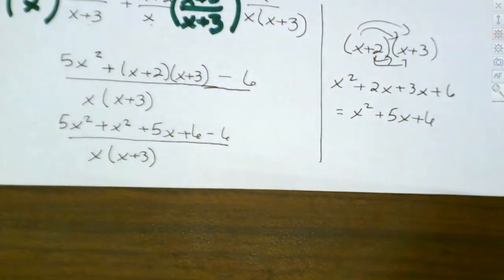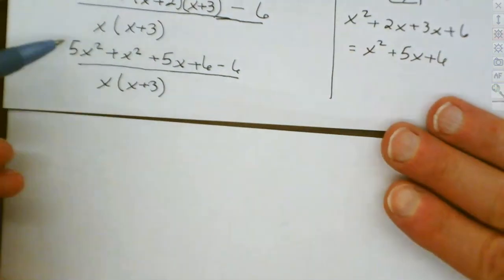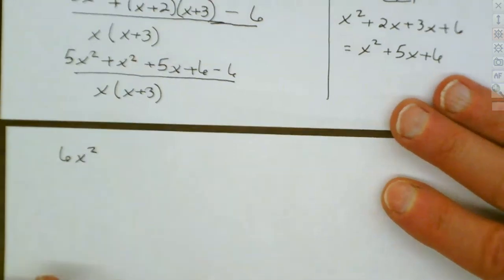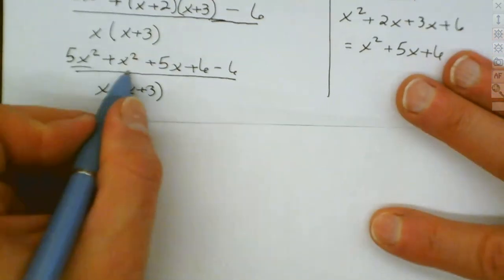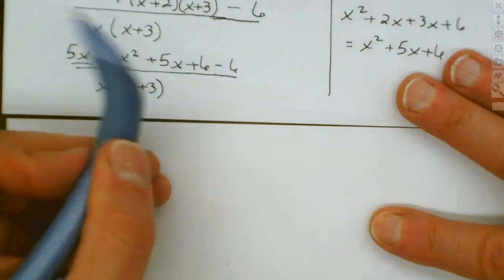Now, we should be able to combine multiple pieces together. Then we'll see what we're left with. And then we may have to factor it again. So let's see what's going to happen when I add these together. Because these can be directly added together. Why can they be directly added together? Because right now, they have the same denominator. So let's put these together. Let's see what we have. We have 5x squared and another x squared. That makes it 6x squared there. Because those can go together. And then we've got a 5x. And 6 and negative 6, well, those are gone.